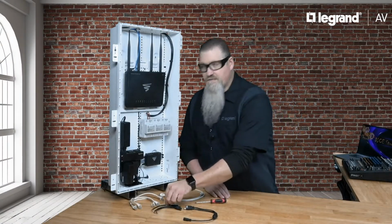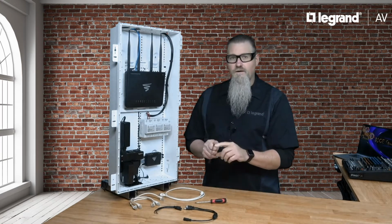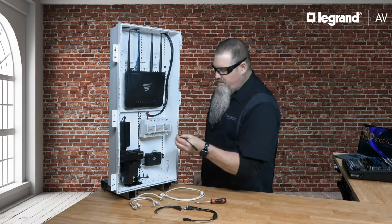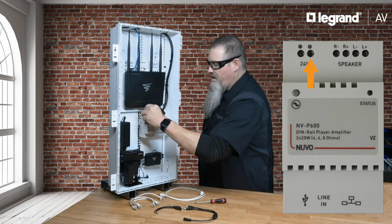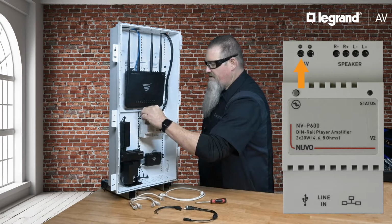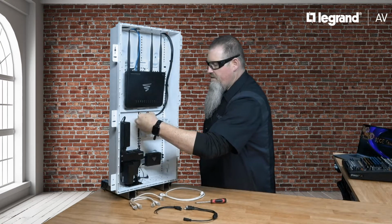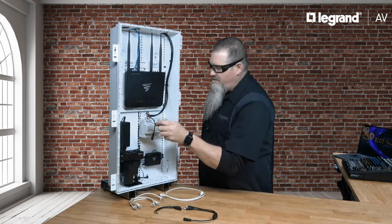Next, we're going to install the DC pigtail to the upper left-hand corner of the P600. Again, observing proper polarity, the right connection is your positive, and the left connection is your negative. Again, with your number 1 Phillips, just tighten those connections, and you'll be good to go.